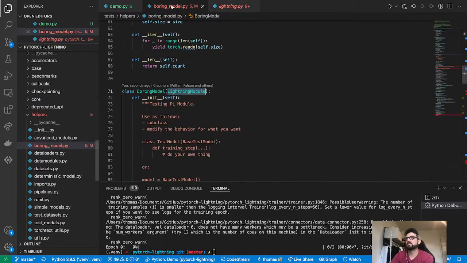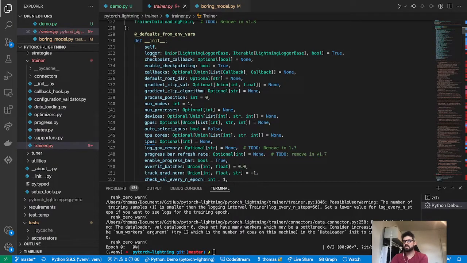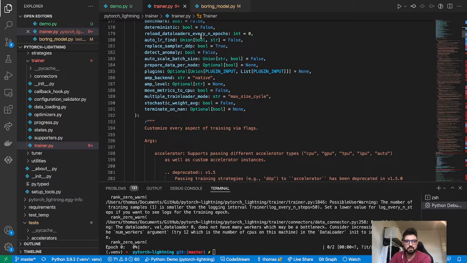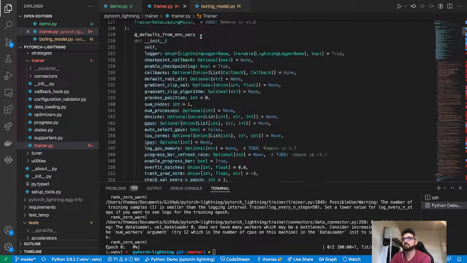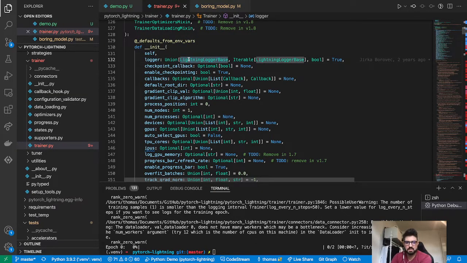And then I will go back to my demo and check the trainer. I think once we have gone through all the namespace, a good way to go forward is to look at the primary interface users are dealing with. The primary one is really the trainer. Having an idea of the objects passed as arguments and the types of those arguments usually provides a lot of value.